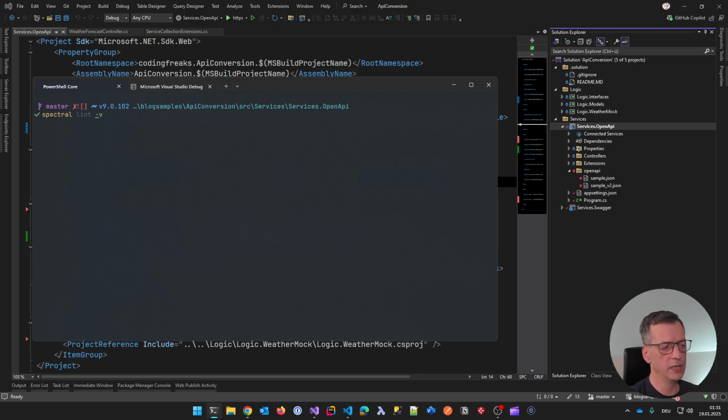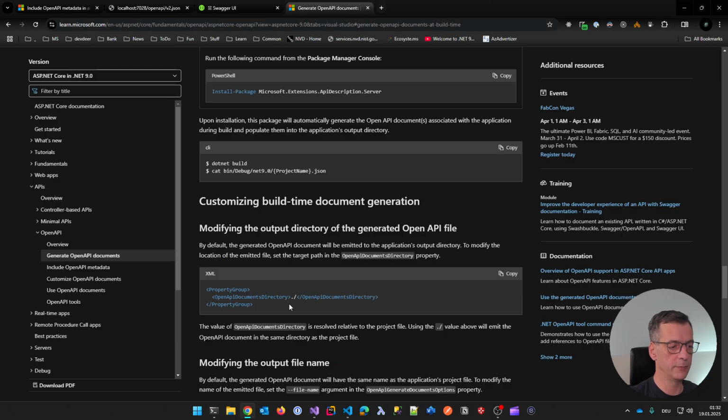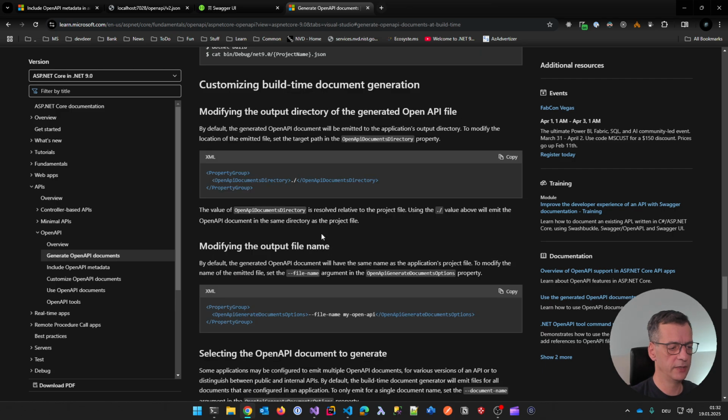And it's a little bit weird because in order to get Spectral installed, I had to write yarn install -g spectral because there is no Windows installation as far as I could see for Spectral. There's a Docker image for that, which is a little bit too much for my taste in order to get a linter in place. So option one is use yarn install. So when you have this, you can say, well, linter, go there and lint everything in that folder. And it says no rule set has been found. Well, actually, because I skipped one step of the documentation, which is, where was that?